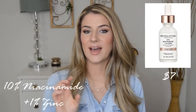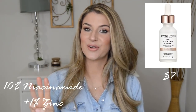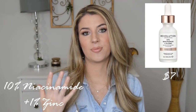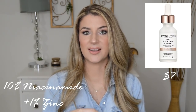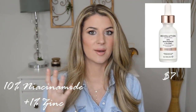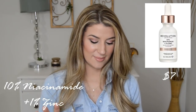But this next one I'm actually really excited about. They have a 10% niacinamide serum with 1% zinc — very similar to another Ordinary product. Niacinamide is third on the ingredient list, and we know there's a ton of research on niacinamide. It helps with brightening the skin and can actually help inhibit melanin production, so it can help prevent extra pigment and lighten the pigment you have. Also at high concentrations, there are a lot of studies showing that niacinamide can help with fine lines and wrinkles. And zinc — if you are acne prone, it can actually help with balancing sebum or oil production in your skin.